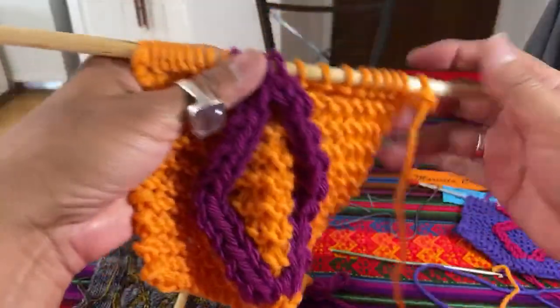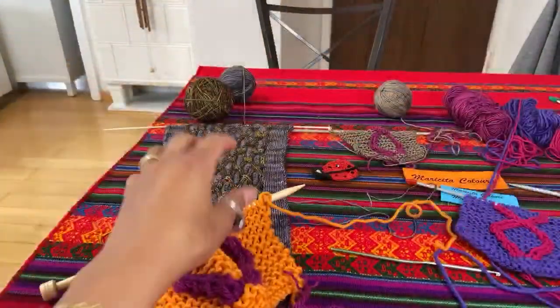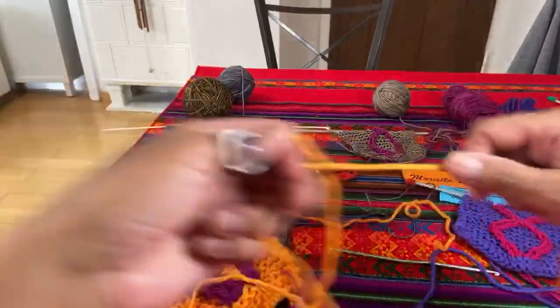Ready. Here I finished my yarn, so I will show you how I replace the yarn.